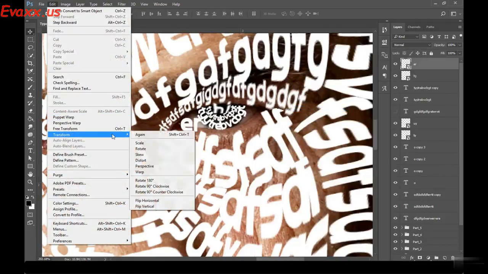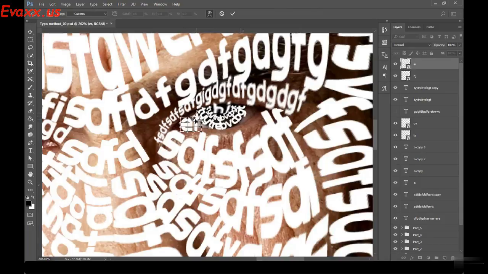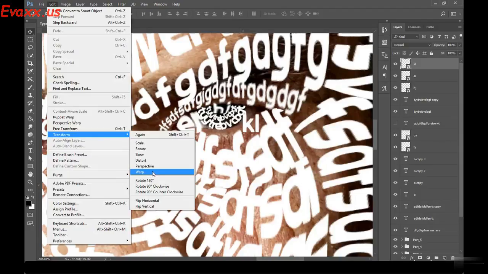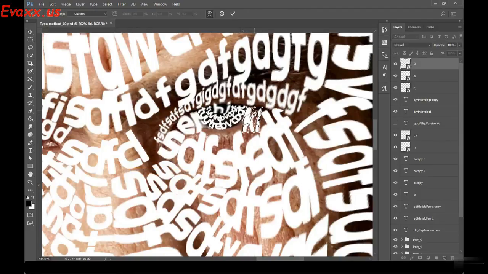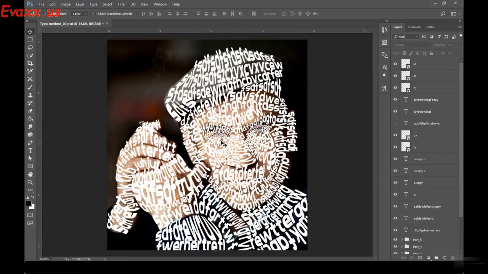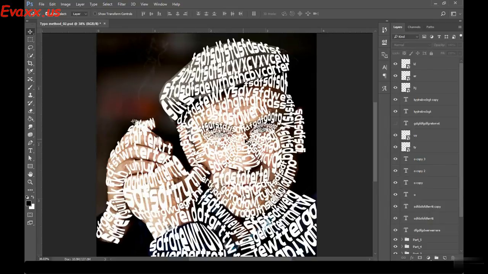Edit and transform and warp. Right click, convert to smart object, edit, transform and warp. So that's it. So I think we fixed the eye portion here.